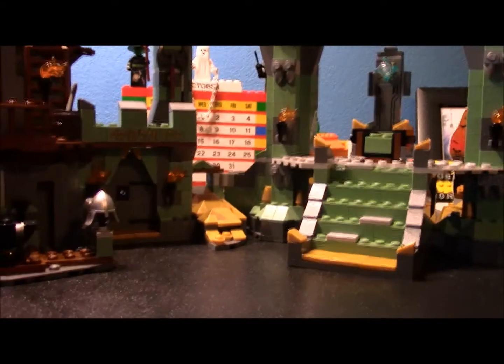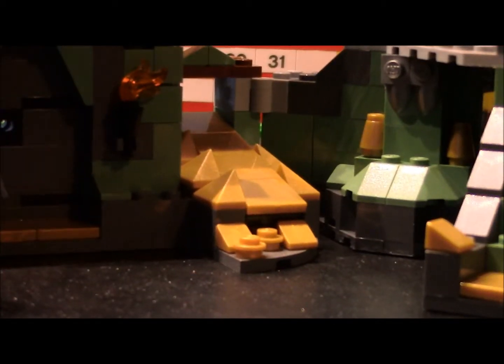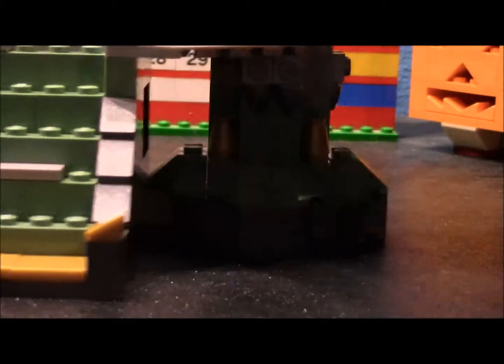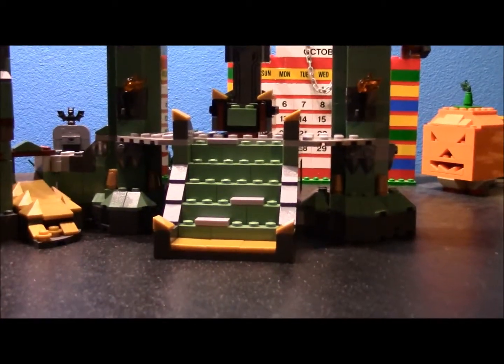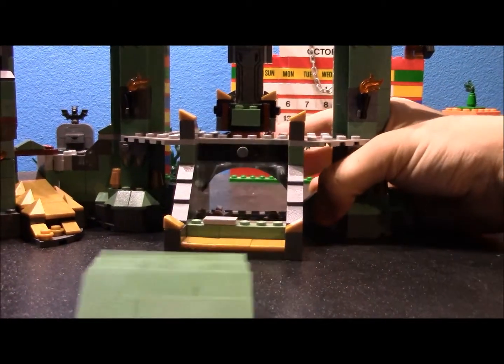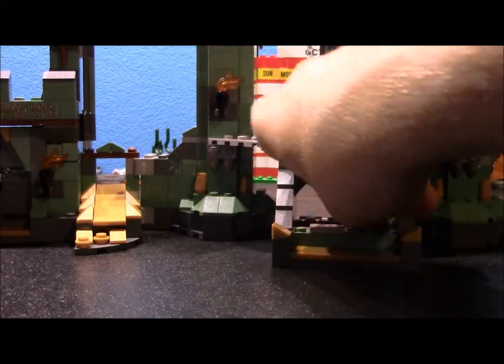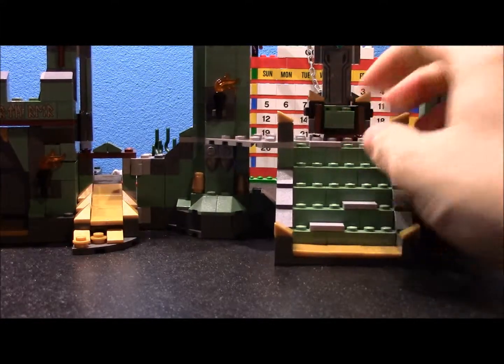I think that's supposed to be the river of gold that Thorin rides at the end of the second movie. I can't remember what he's riding on, maybe it's a shield or something. Over here is the second half of the set, where we have some stairs that collapse because of this right here. And there are some little gold crystals inside there, 2 of them, and that's just sitting there, there's no studs attaching it or anything.